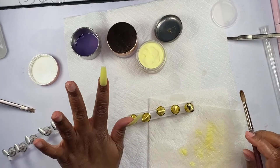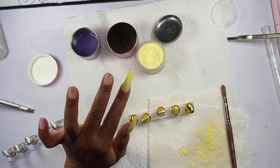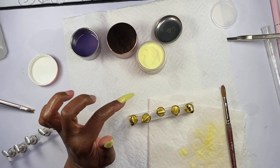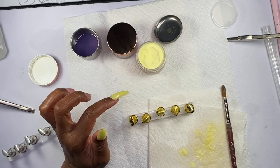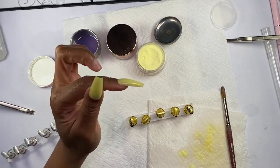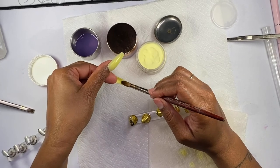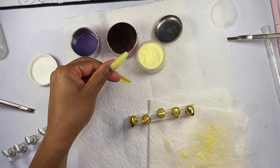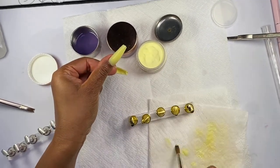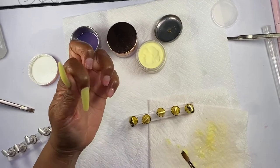Okay, guys, so there goes two. I'll be back with the filing. I'm not gonna use the drill, because I notice when I use the drill, I do too much and it be a space, and I don't want that this time. Last time I did that, I took a chunk. So I'm gonna use just a really good file this time, and I'm just gonna get real close to the cuticle without getting to the cuticle. Oh, this is hard to do on the inside like this. But I did it.